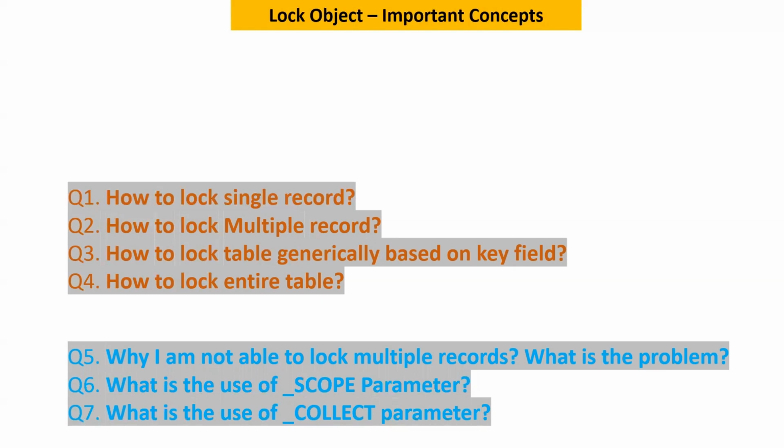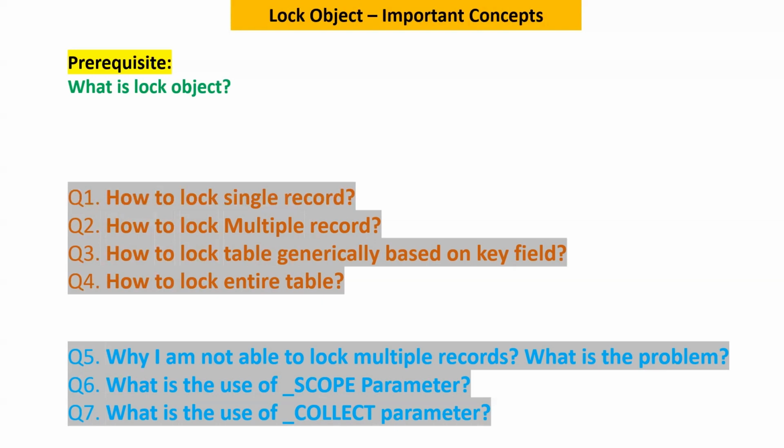In order to understand this concept, we should have a basic understanding of lock objects. So for this, we have a prerequisite over here. What is a lock object? We should know. So let me revise it for you. A lock object is a mechanism with the help of which we can lock a table or its specific records in order to change the table data, so that we can maintain consistency and integrity in the table or in the database.